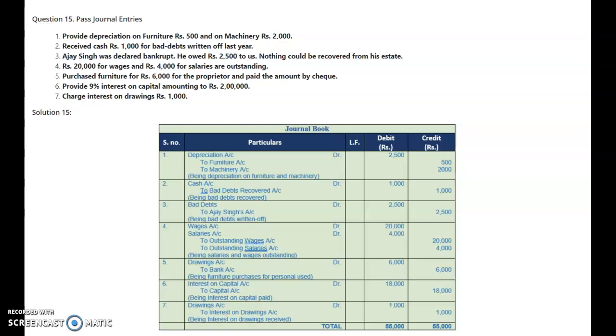Now, when the word per annum is given, in abbreviation you will find P.A., P full stop, A full stop. Per annum means per year. Now if the per annum word is not given, you have to calculate the depreciation for the complete year. Just it is mentioned, charge depreciation on building at the rate of 10%. Here the per annum word is not given, likewise the duration is not given. So you will simply calculate for a period of 1 year.